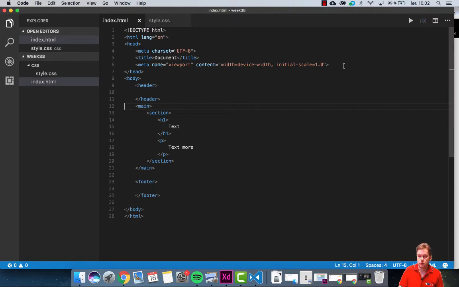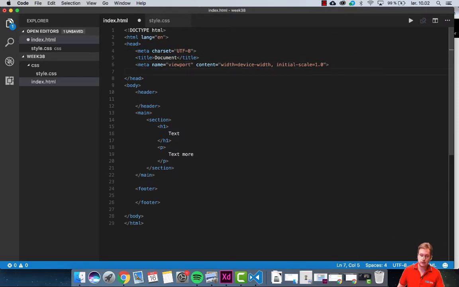So back to my index file, inside the header up here, somewhere after the meta tags, type in link, tab, and put in the path of your style sheet. Mine is inside the folder I created called CSS, that's why I typed that here. Do a slash to tell it to look into this folder, and look for a file called style.css.